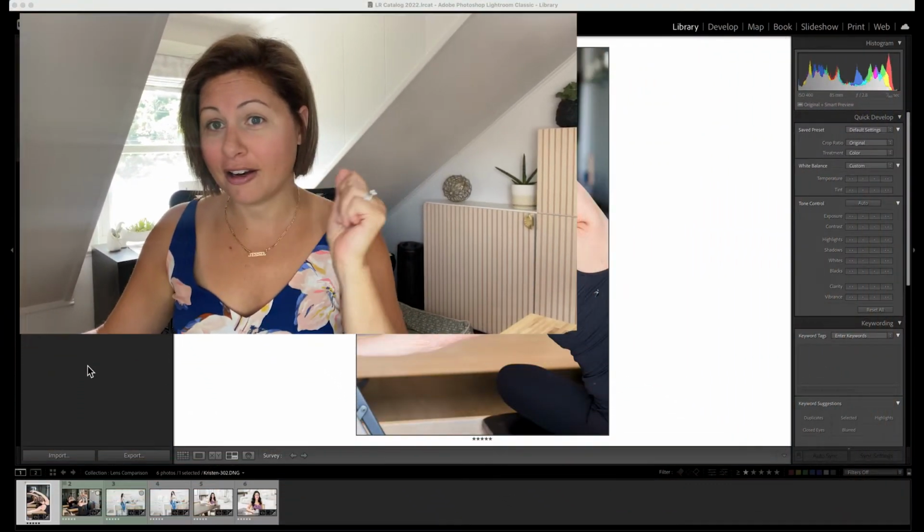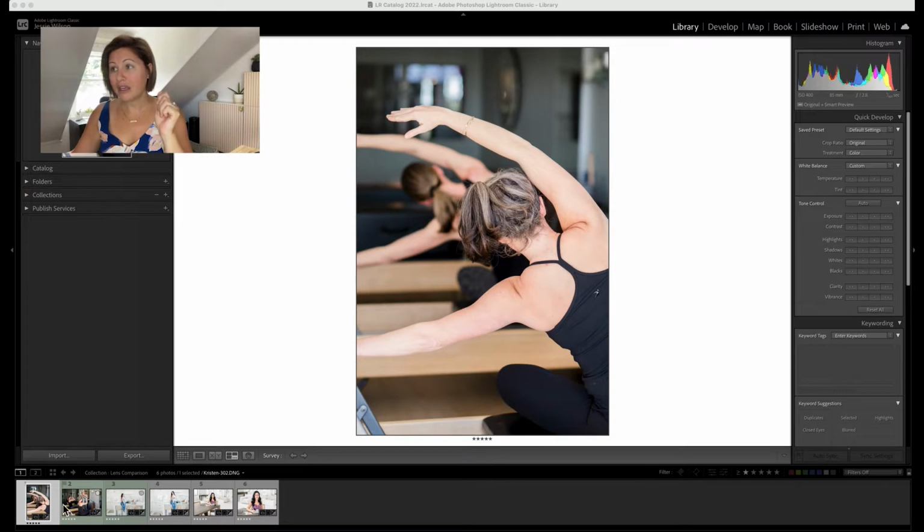So I'm going to show you what those look like in comparison on what I shoot. So let's go ahead and look on the screen here. This image here is on the 85. I actually love using the 85 for anything where I really want to get that nice depth of field. Obviously shooting wide open, you can achieve this with a wider lens as well, but with the 85, I just love the compression that it gives, and it doesn't distort as much.